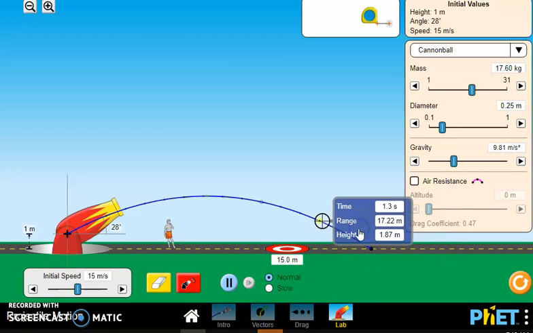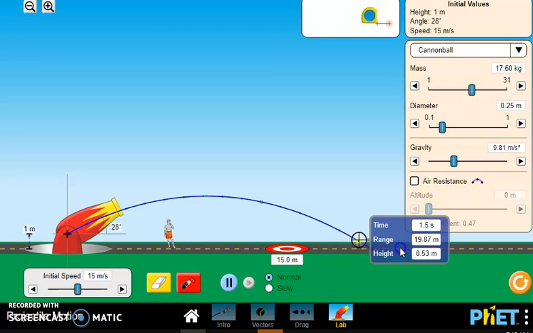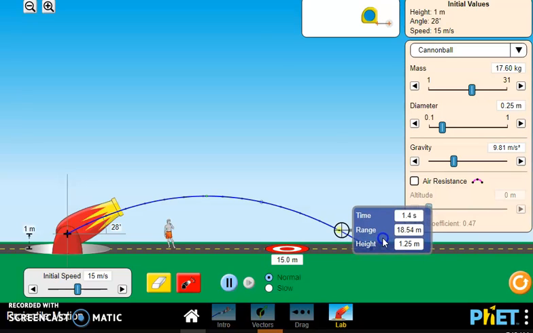Oh, I see, I have to have it right on one of the dots. You have these little dots there. My height is 1.25. Let me go to this dot. The height is 1.53. So here I'm going to have to guesstimate what the range is. The height here is 1.25, and I see that the range is 18.54.